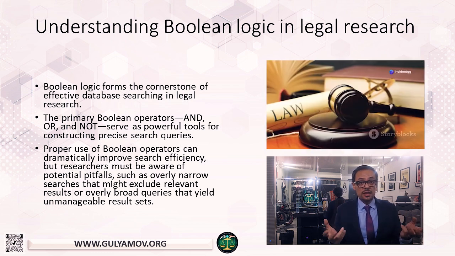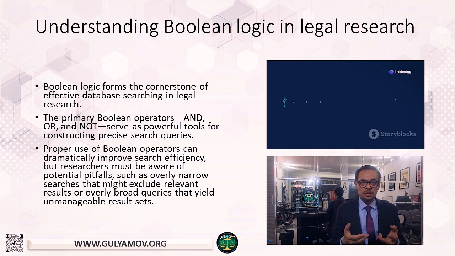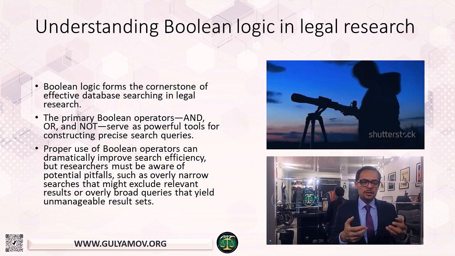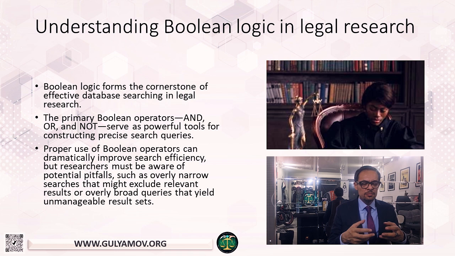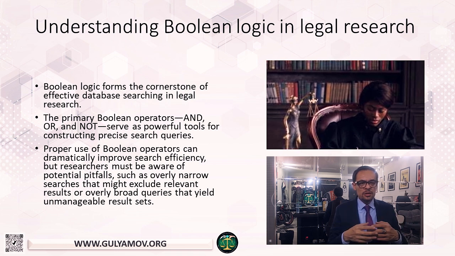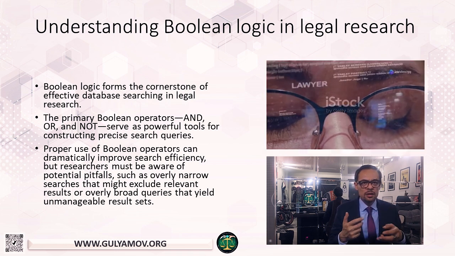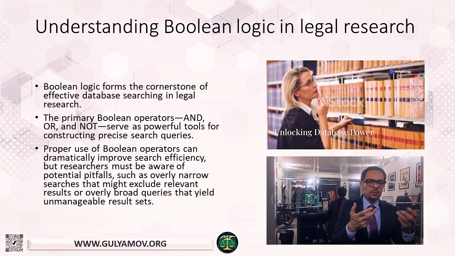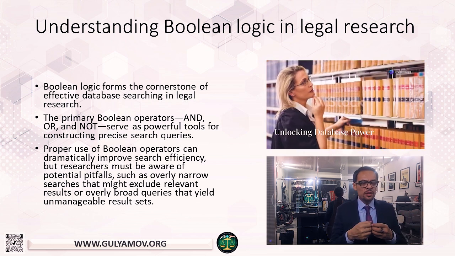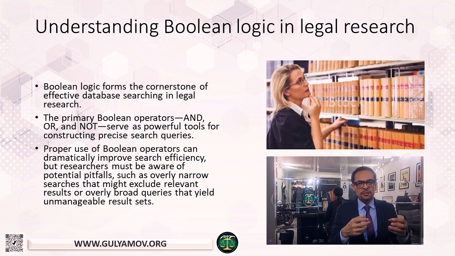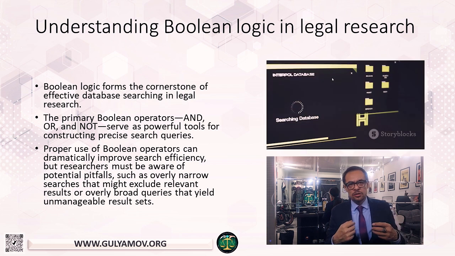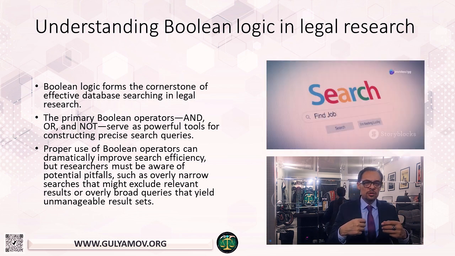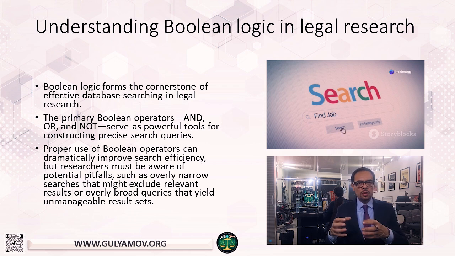Boolean algebra principles allow for the construction of complex queries using parentheses to group terms and establish a hierarchy of operations. For example, (copyright OR patent) AND infringement AND (digital OR online) creates a nuanced search for intellectual property infringement in digital contexts. Proper use of Boolean operators can dramatically improve search efficiency, but researchers must be aware of potential pitfalls, such as overly narrow searches that might exclude relevant results or overly broad queries that yield unmanageable result sets.